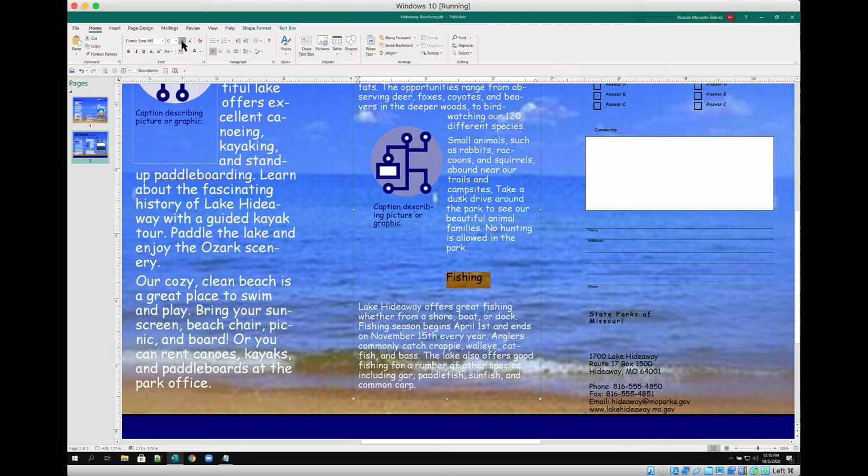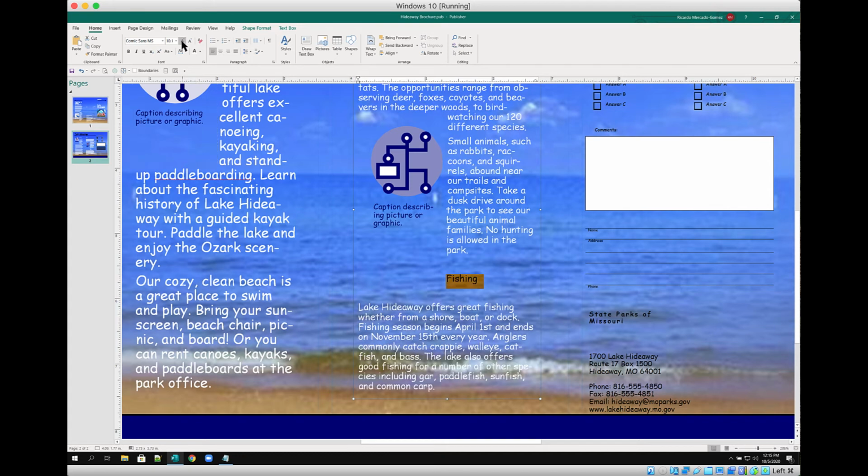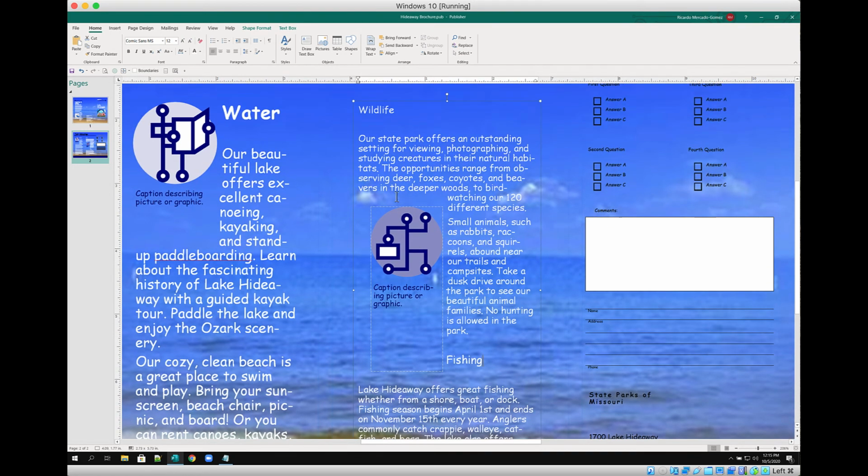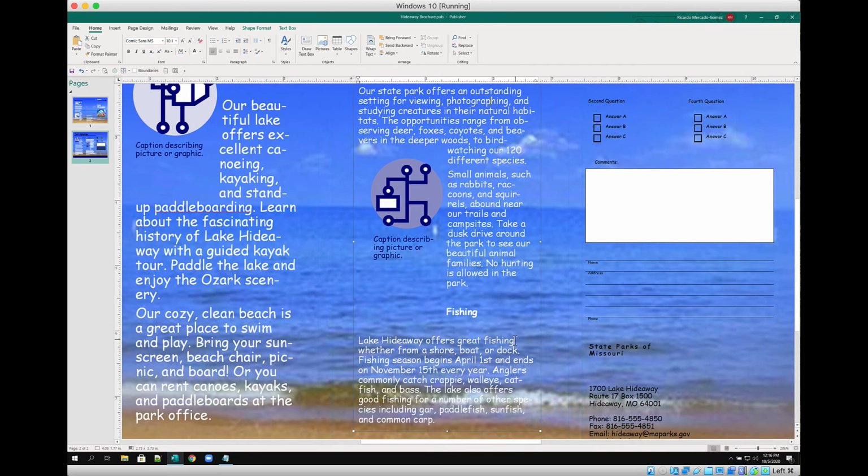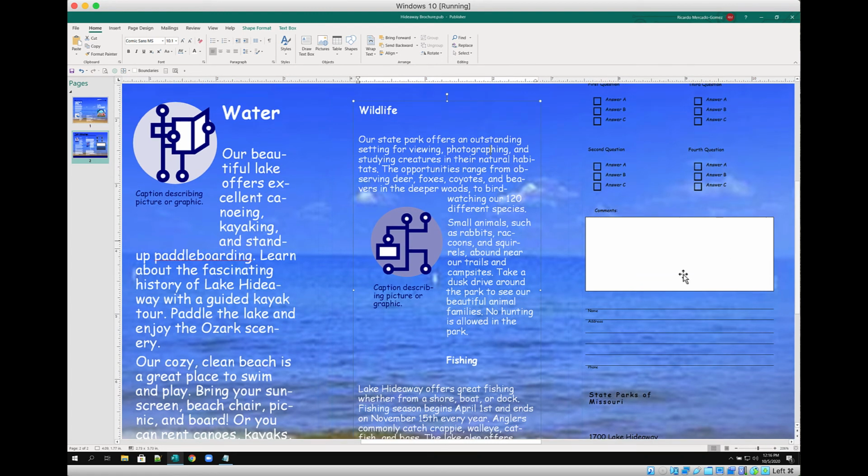Remember, 12 is good because it has more text. Let me go back here and say bold, and then double click on WOW file, bold, and increase it a little bit there. Okay, great, nice.